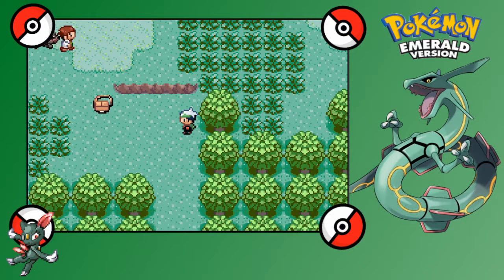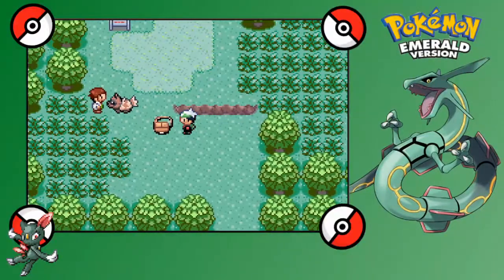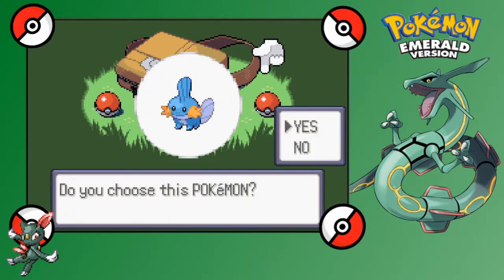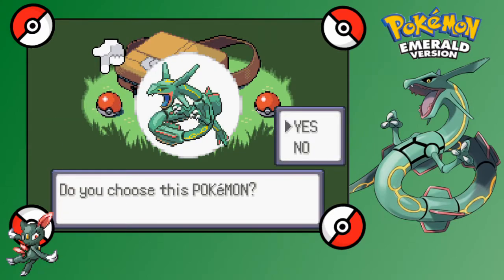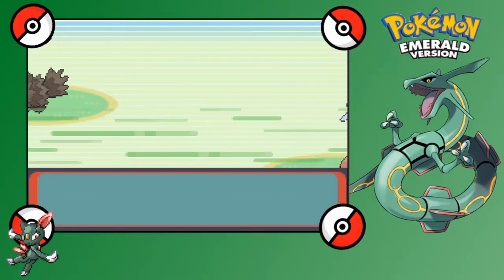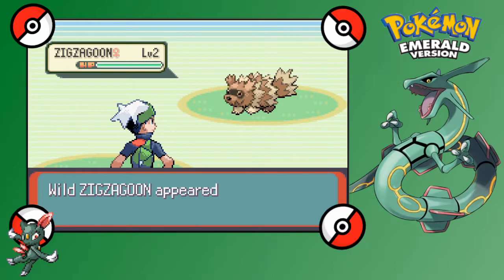So first off, we're gonna be getting our starter here, and there's this long cutscene here, which is really annoying, but there are 3 starters. I never played this game, so I don't know. But the green thing is the grass starter probably, so I'm just gonna pick the green thing. It kind of looks cool, like the green grass serpent.